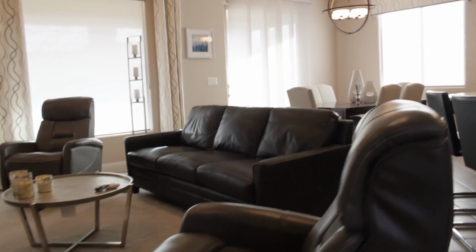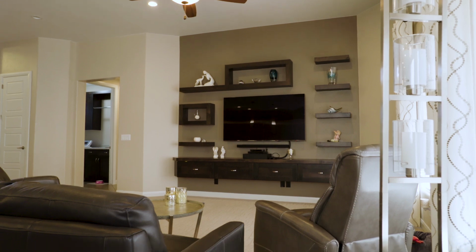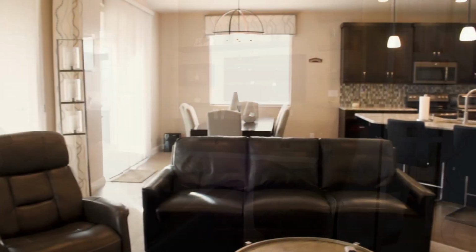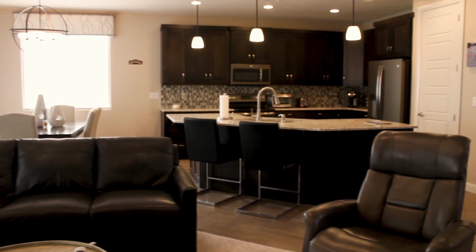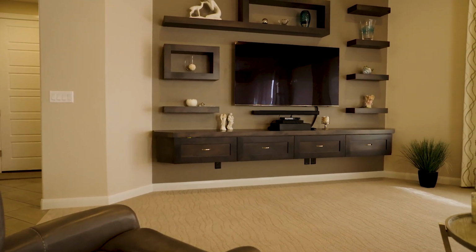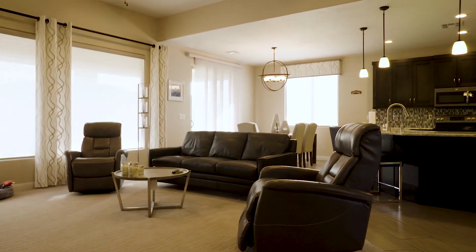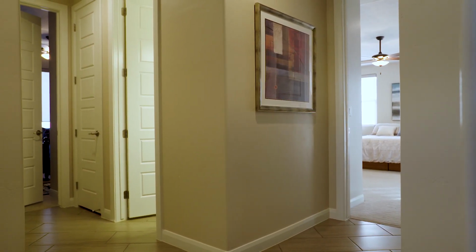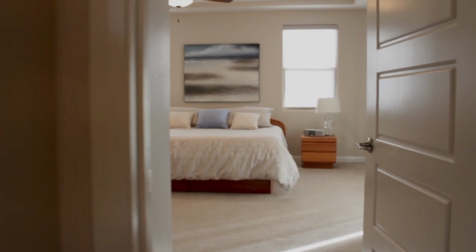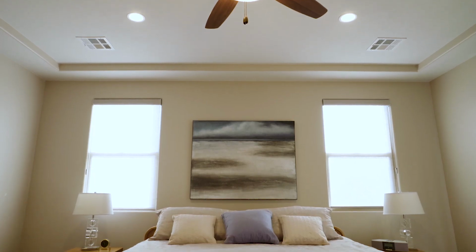Oh, that's great. And so it looks like they put a ton of upgrades into this property. They really have, Jay. They've put in all kinds of LED lighting throughout the home. There's floodlights and over 30 can lights that provide tons of lighting at a very low energy efficient cost. They've also put in quartz countertops, custom tile kitchen backsplash, oversized 3-car garage, all modern fixtures, 3-tone paint, upgraded all the doors to 8-foot doors, and upgraded the tile to what's actually considered level 5 tile and upgraded carpet and padding.